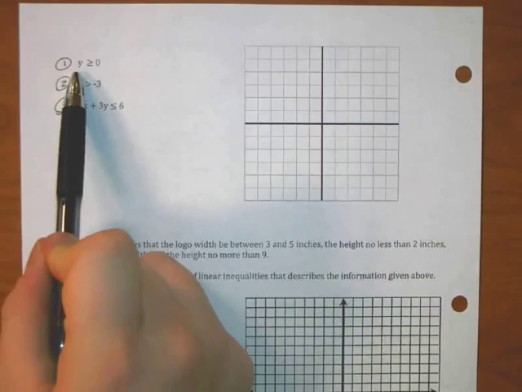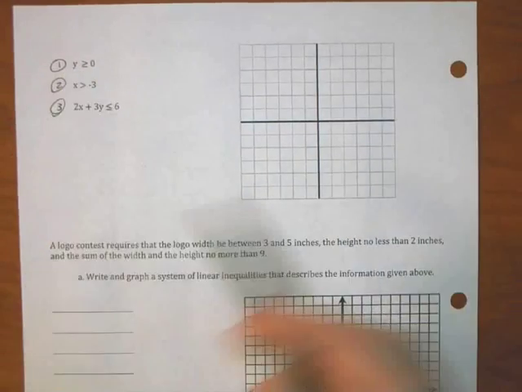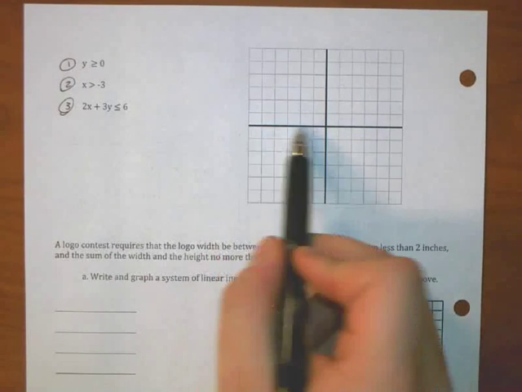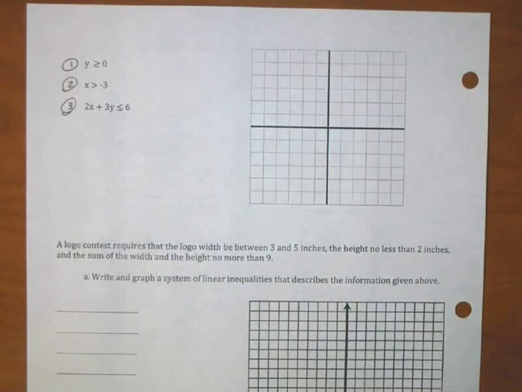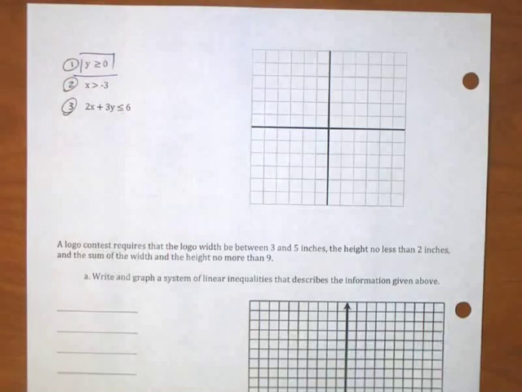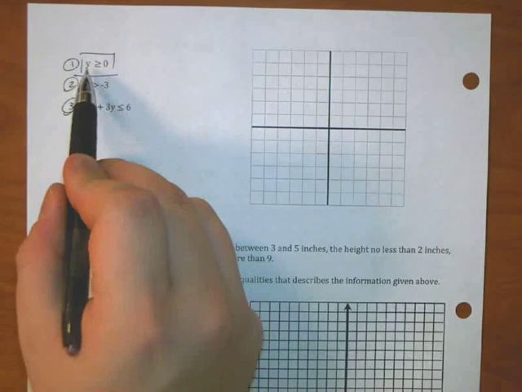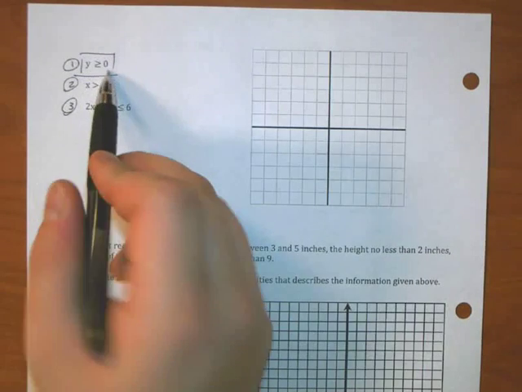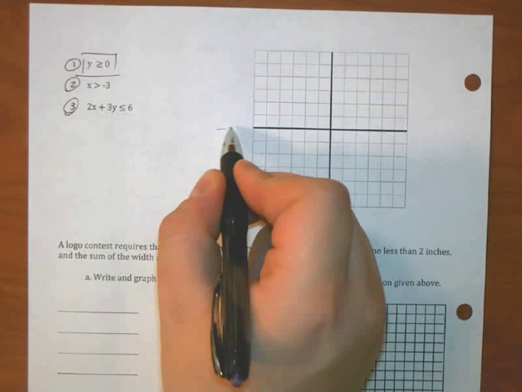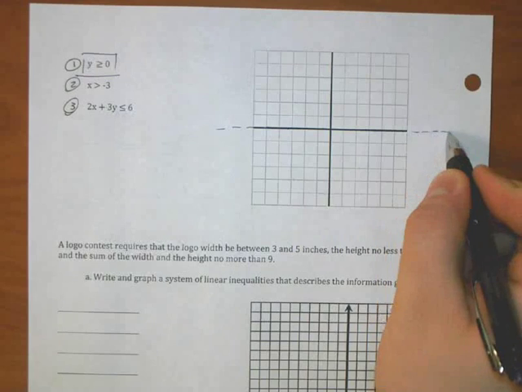What is a y-only line going to look like? Is that a horizontal or a vertical line? I claim it's a horizontal line. Thank you, Kennedy. I claim that a y-only is a horizontal line. The reasoning is that if this is an equal sign, this would be y equals 0. This is where y is always 0. And if I go up and down, y is always changing. Y is not the same.